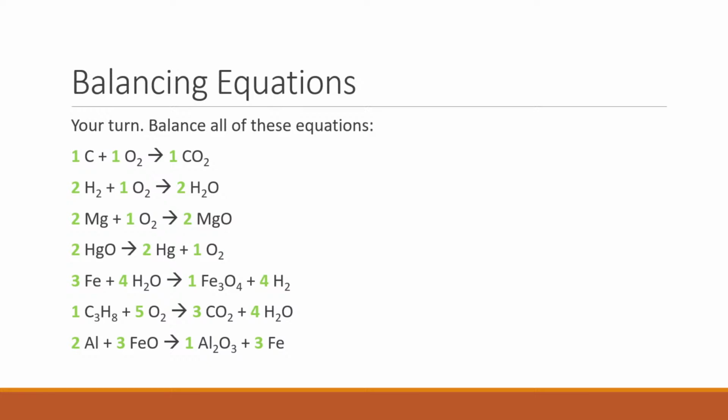Remember, take note of this pattern. Where can you put numbers? You cannot split up a compound. This Fe3O4, you can't split it and put a number in there. It doesn't work that way. You can only put numbers in front of the start of a substance. And you can tell when there are multiple substances because they are separated by these plus signs.